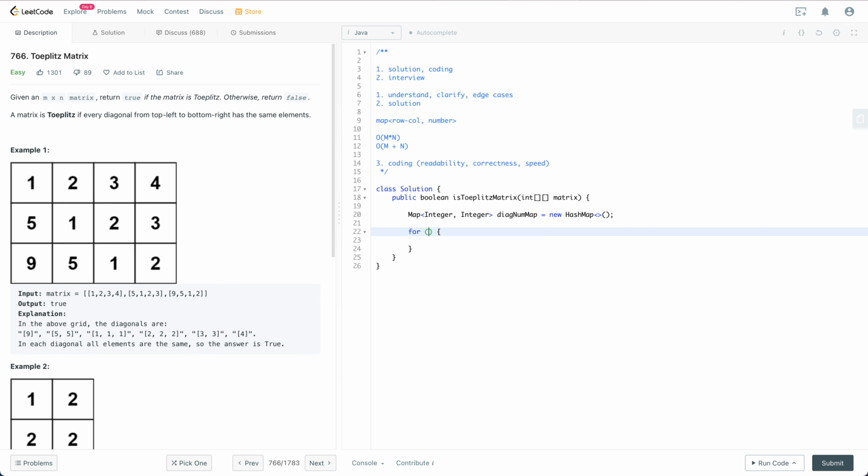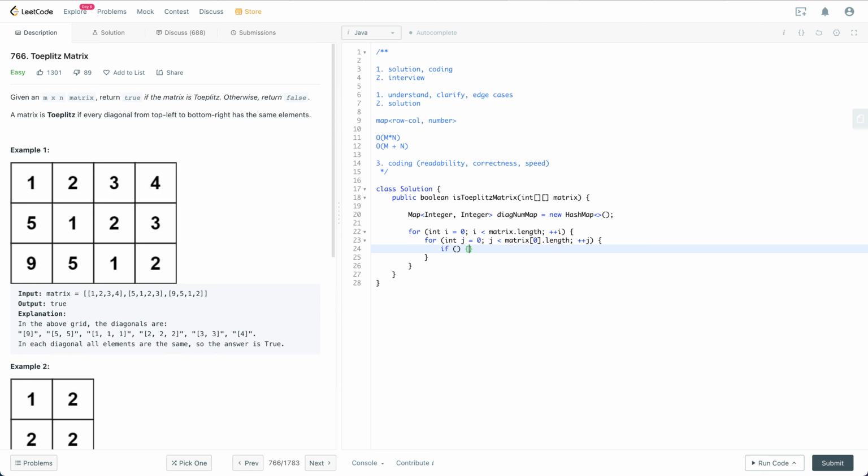So we go through everything. So i is equal to 0, i is smaller than matrix dot length, plus plus i, and for each of the columns, j is equal to 0, j is smaller than matrix[0] dot length, plus plus j.